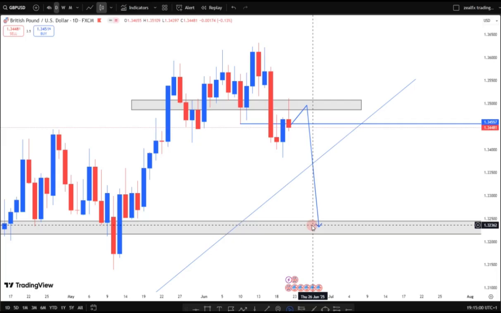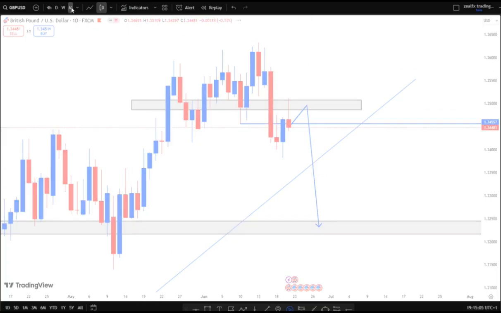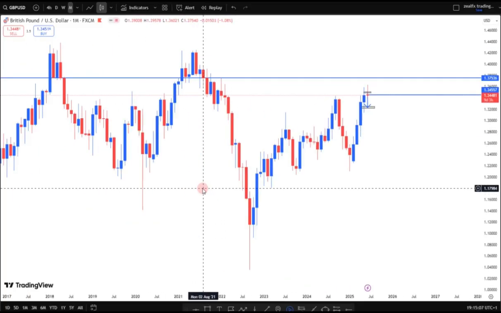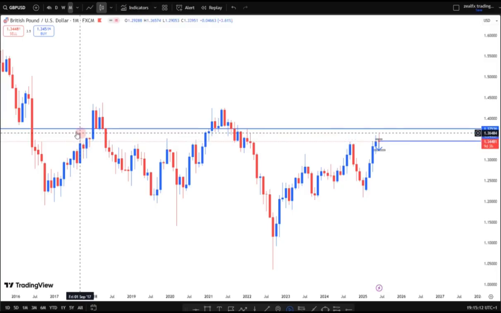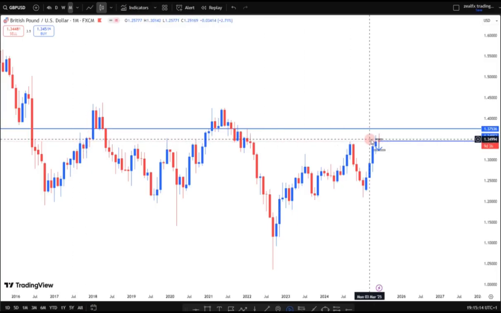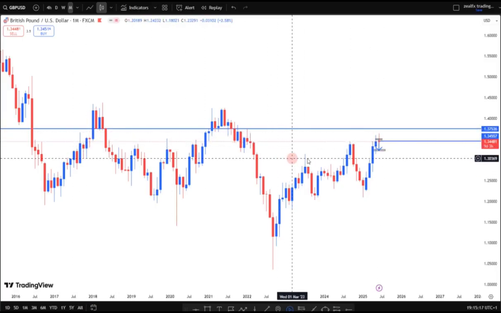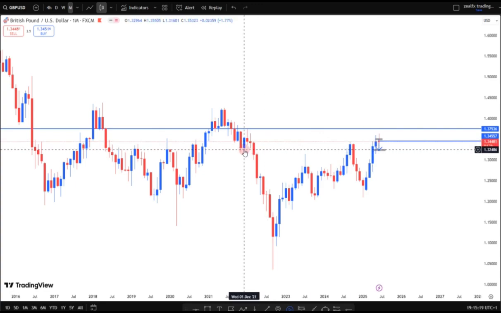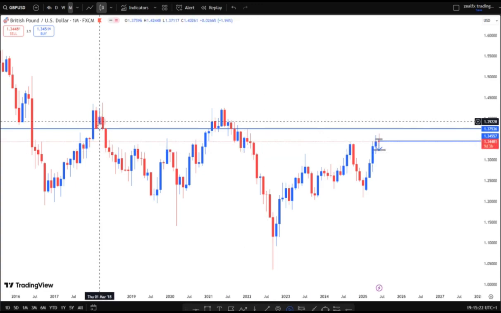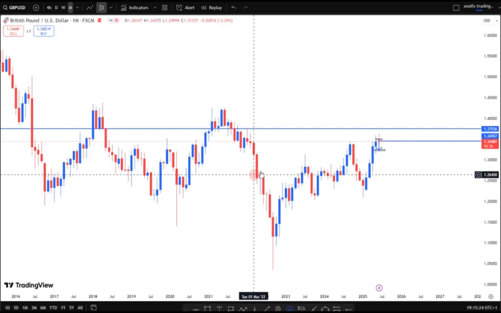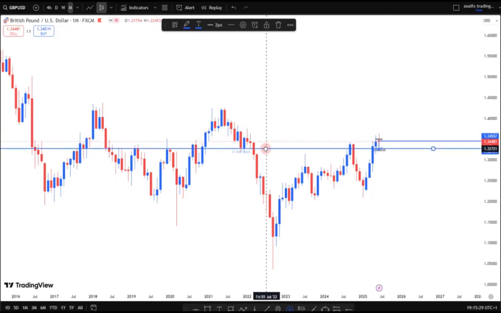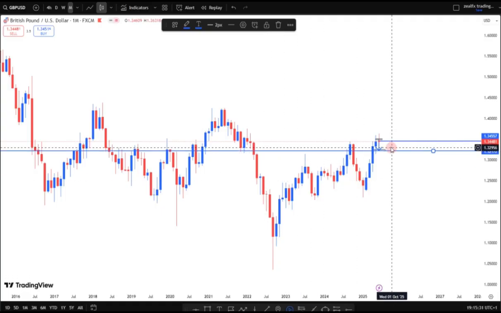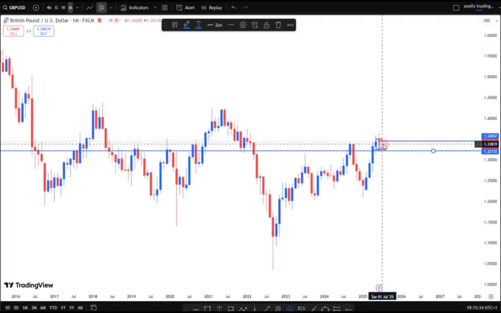So let's look at the higher time frame. We're starting our top down analysis from the monthly chart. On the monthly, if you watch my previous monthly analysis, I said we have this resistance level. As long as this candlestick closes on the resistance level, if we are to look for any selling opportunity, it should be from this level. We can't buy from this monthly resistance level. Now we are expecting price on the monthly to move to this next monthly support level, which is this area.